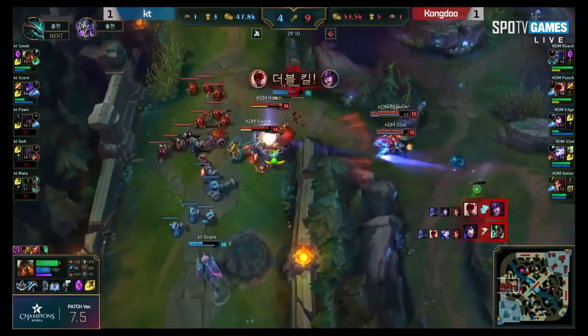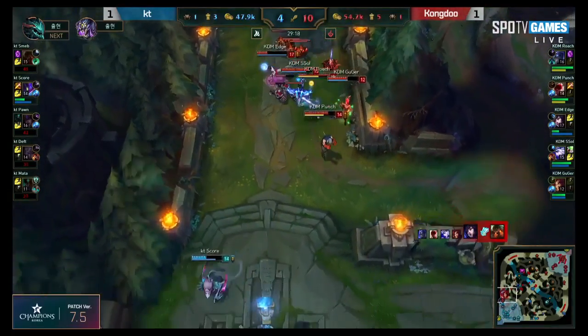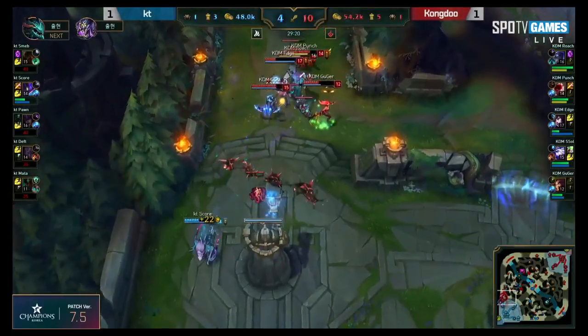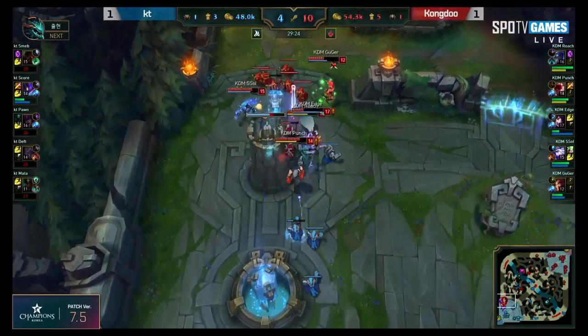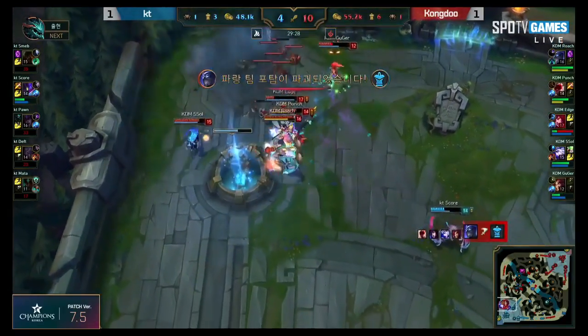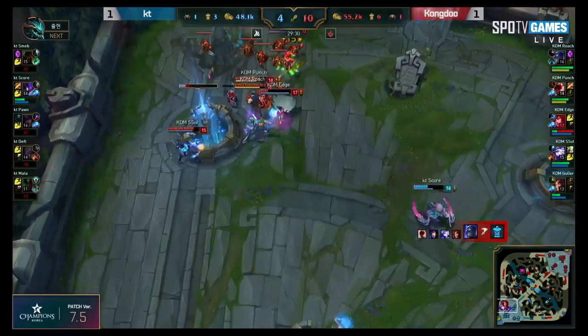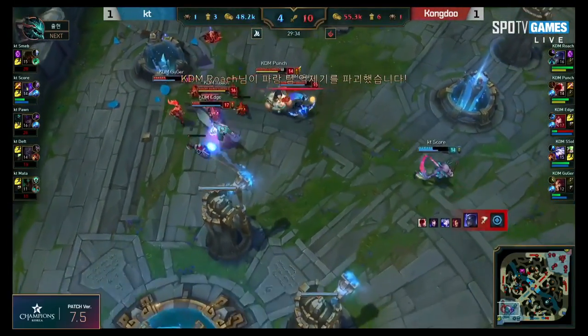Double kill going over to Punch. The rest of KT should follow suit. Double kill to Edge in the mid lane on this Ahri. And unbelievable plays by Kongdoo right now. They're going to be able to push this on and get an inhibitor. Don't think that they can get the game, but they might be able to. If they go for it, they have the teleport on Roach. They can lock up a minion. I think they can do this.